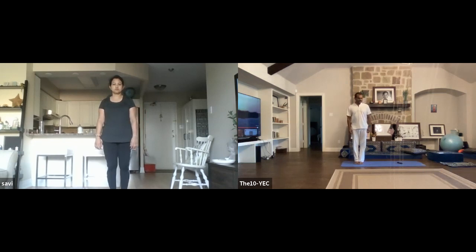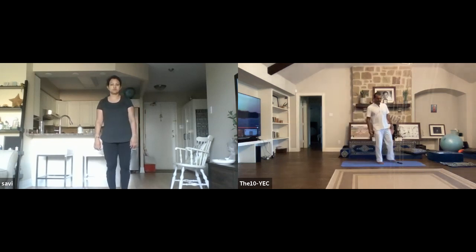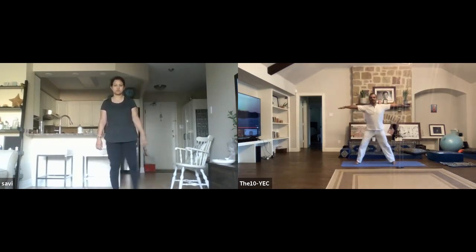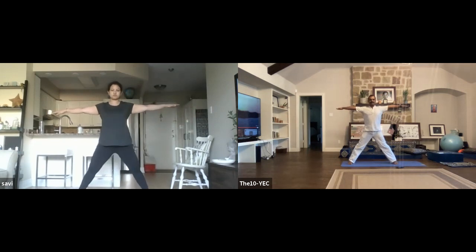Okay, let's begin our standing postures. We'll start with the triangle. Take a big step, 4 feet apart, hands parallel to the ground. Make sure that you're fully aware of your fingertips and the toes. So that way we completely own our own body, become one with our entire body.